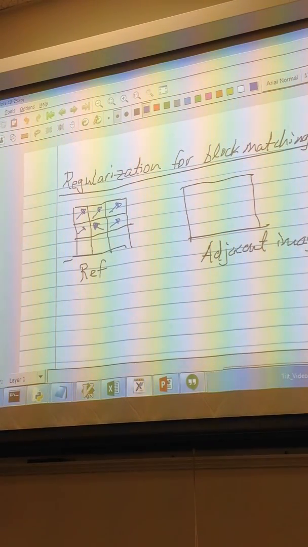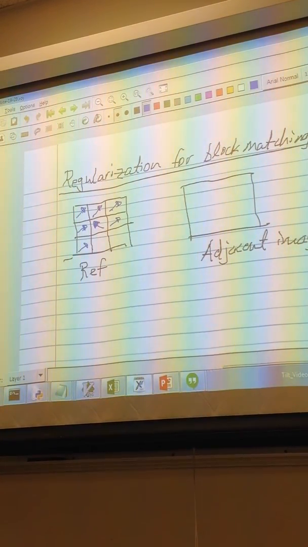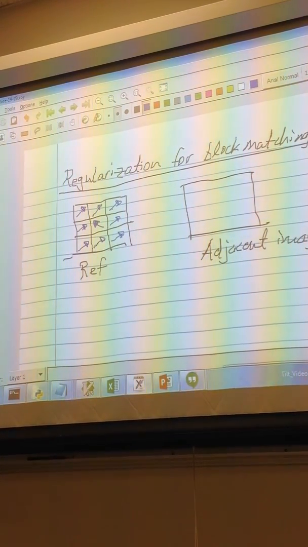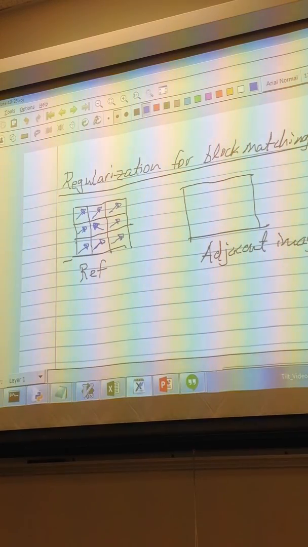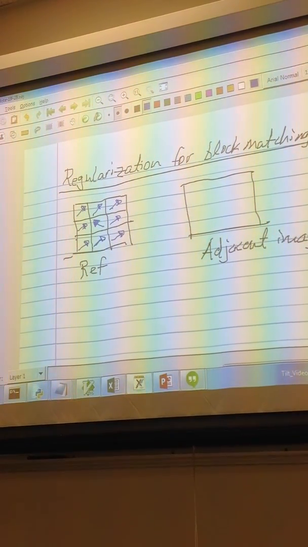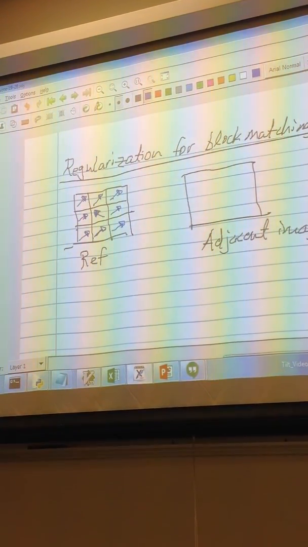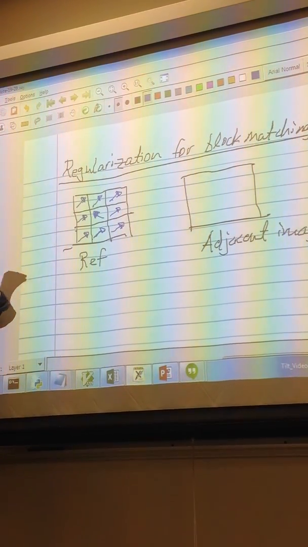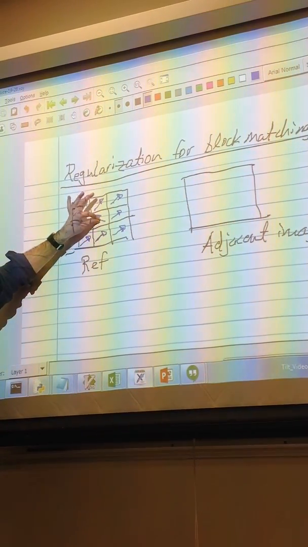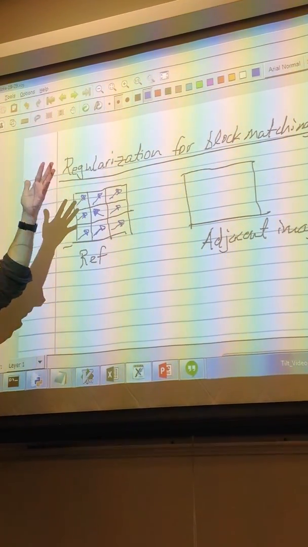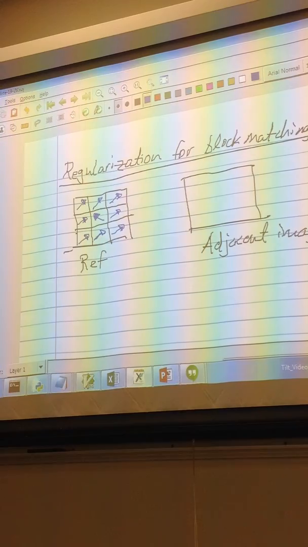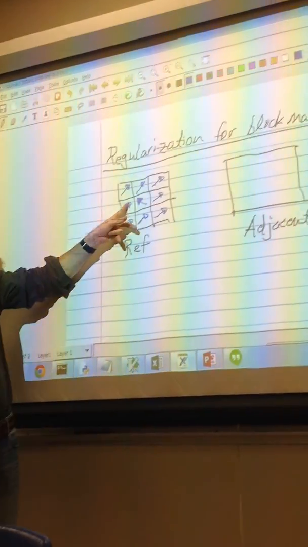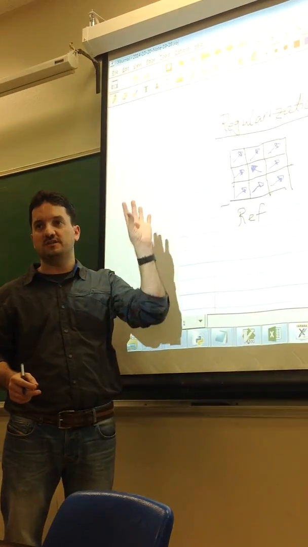Why is it messed up? Only because I'm telling you it's messed up. There's nothing obvious that would tell you that this is the wrong one. This could very well be motion vectors that you get, and they could represent the real motion of the object. If you imagine there's a really small object sitting in here, moving in this direction, and everything else is moving in that direction, that definitely could happen. For example, assume that the background is moving. So all of these motion vectors around here represent the background moving.